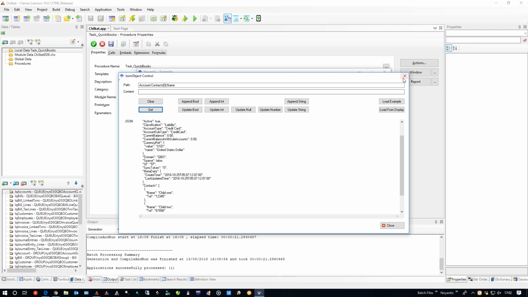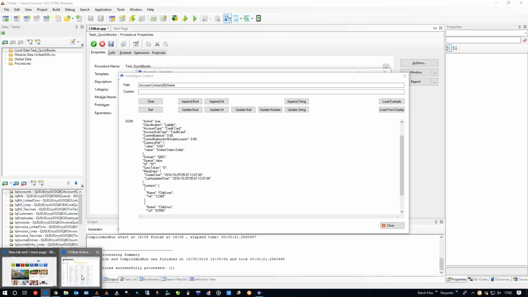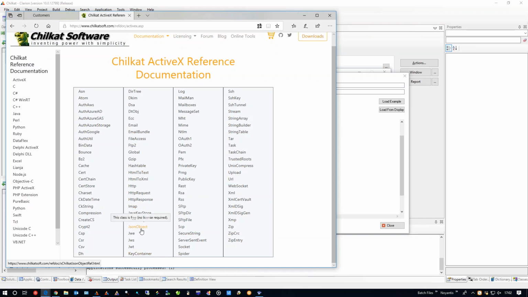The reason I brought that up is in Chilkat, that element is free. Basically there's parts of it you pay for and parts of it are free. So just off the top of my head, the JSON is free.